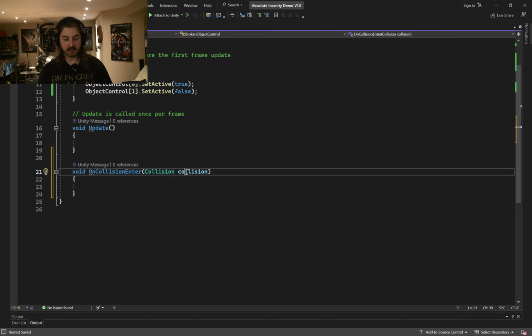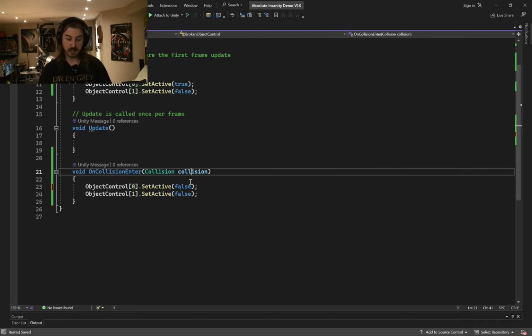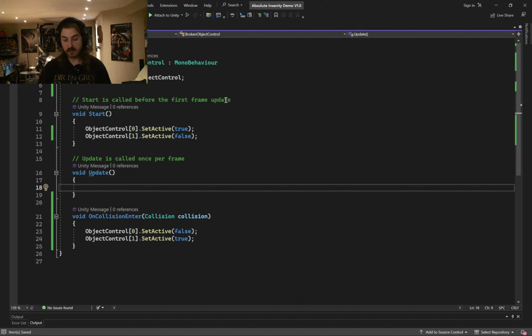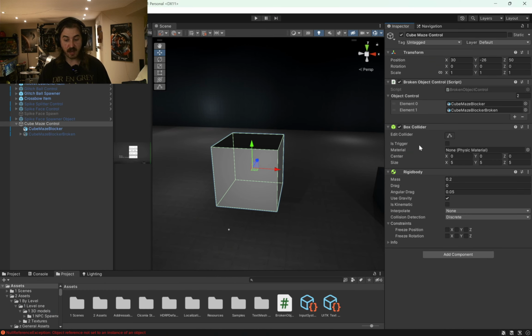Basically, when something enters the object, it's going to react if I put a piece of script here. The next thing I'm going to do is copy and paste my two object controls, and turn the first object off as in false and the second object as in true. Now, if everything works properly, because there's gravity, this object is going to fall. And when it hits the ground, it's going to trigger that something has entered its collision area, and then it's going to fragment.